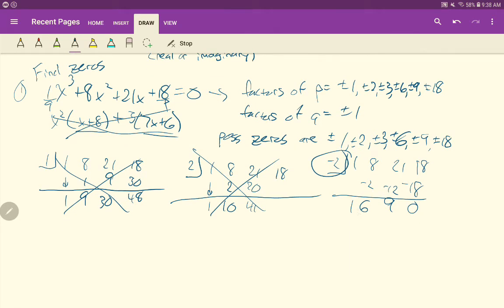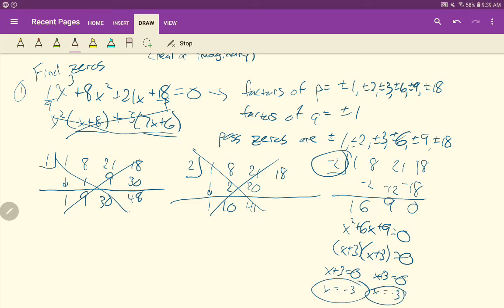Okay, and remember our leftover here, since we started with a cubic, our result will be x squared plus 6x plus 9. It's quadratic, right? We can try and factor that. We'll set it equal to 0. We need two numbers that multiply to make 9, but add to make 6. So that's going to be 3 and 3. Okay, and so we can set each one of those equal to 0, and we get x equals negative 3 and x equals negative 3.